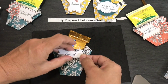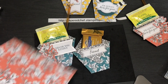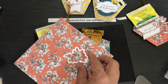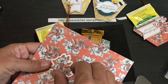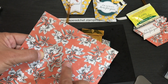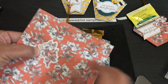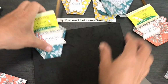And then I use these little flowers that I got from this paper here. What was really nice about this paper is this die. I took this die here, I think it was that one, and put it over the paper and cut through a couple pieces of this designer series paper at once. So I cut out 2 sheets total, and you're going to see how many of these I have. I have loads of these that I used. I didn't use my Scan N Cut at all. I used the metal die to get these and my stamped images cut out. I was able to go through 2 pieces of paper at once. So that was pretty neat that the die matched that paper. That was the only one, by the way, that matched that paper.